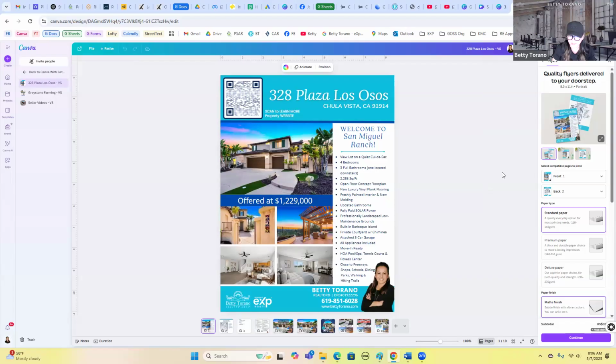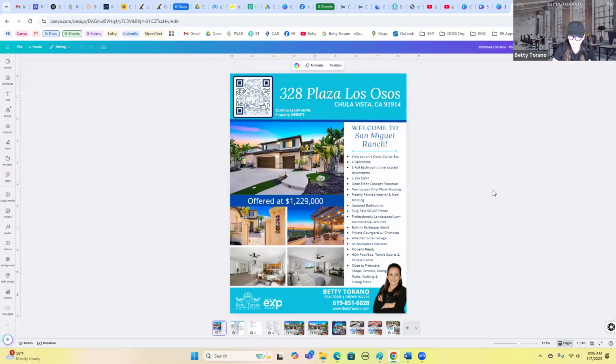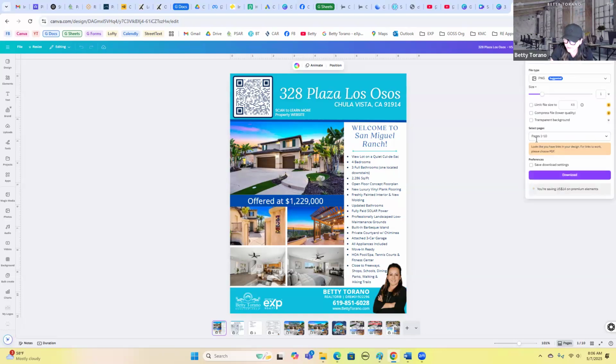You can also share it, and they could save it. When you save it, you have to be careful because you don't want to save all. When you go to share and you want to download it, when you have multiple designs within a file, it shows you, right here, that I have 10 pages.